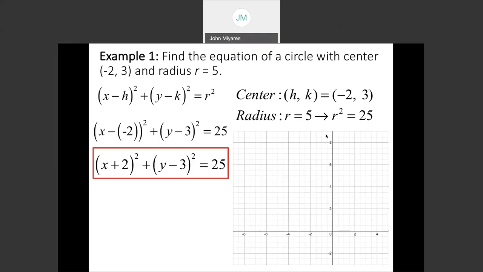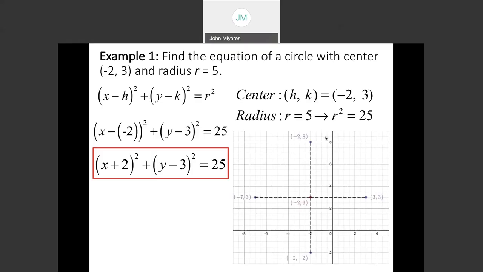Now, before we do the next example, I'd like to look at the graph of this circle. If I'm doing this freehand, the first thing we'll need to do is plot the point -2, 3, which is our center. Since the radius of the circle is 5, then all points that are on the circle will be 5 units away from the center. Of course, there's an infinite number of points, so we're going to find the 4 easiest to work with, which will be a point 5 units to the right and 5 units to the left, then 5 units up, then 5 units down from the center point.